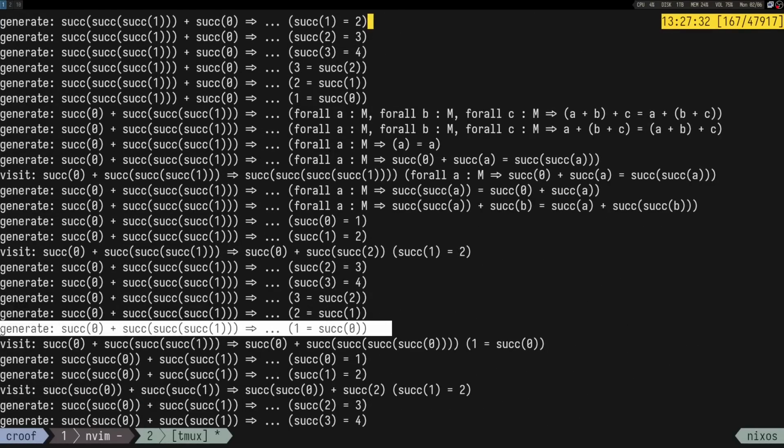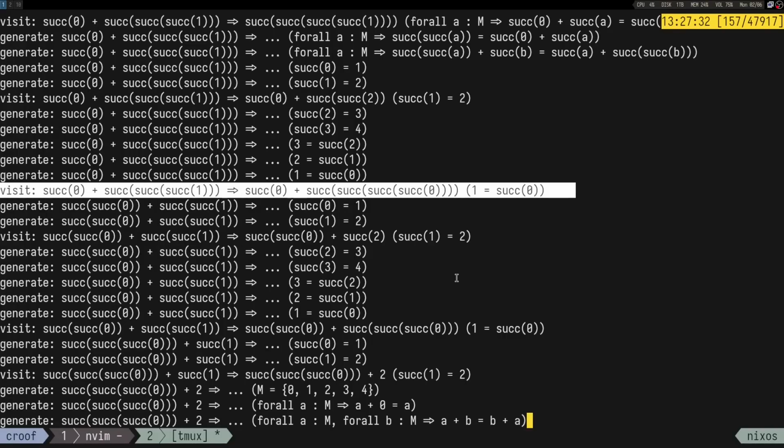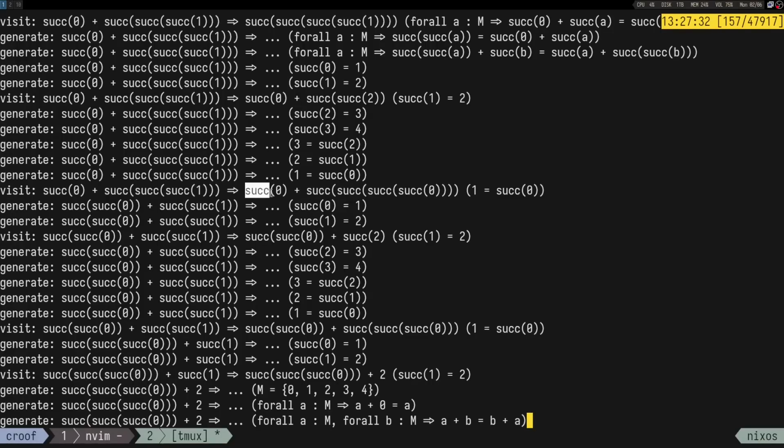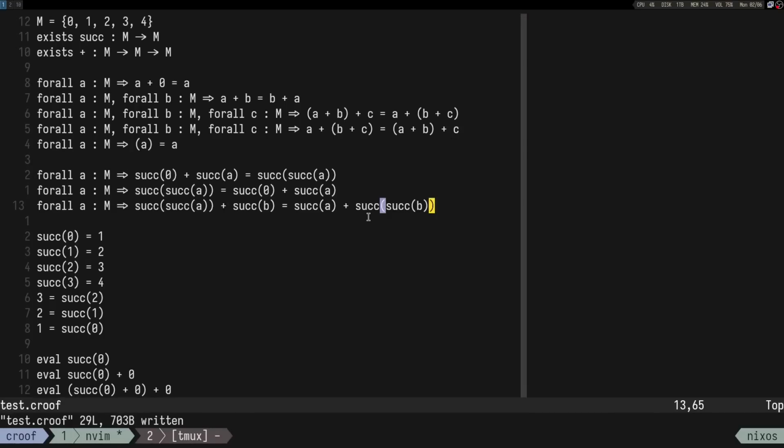Oh, this one was the closest one actually, right? So this one goes into suck 0, suck 0, and it's suck 0 plus something. But we have suck 0 plus something, don't we? Suck 0 plus something is basically this.